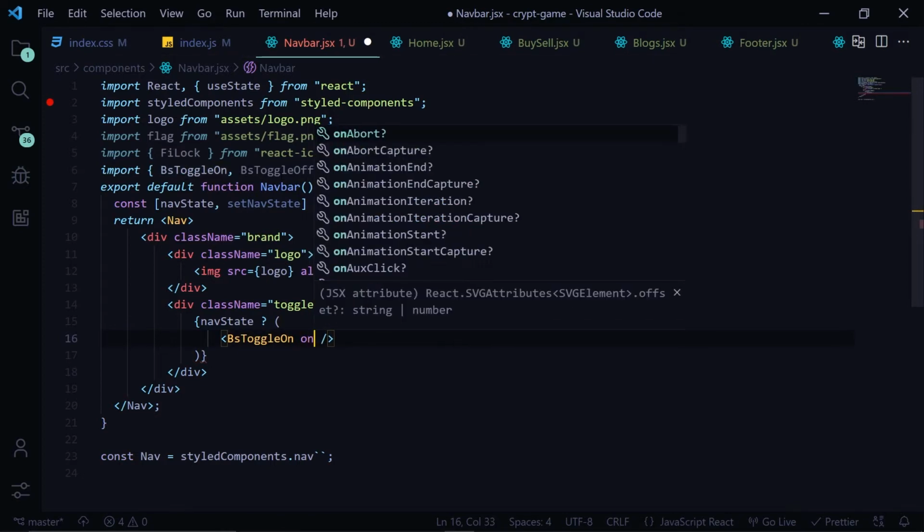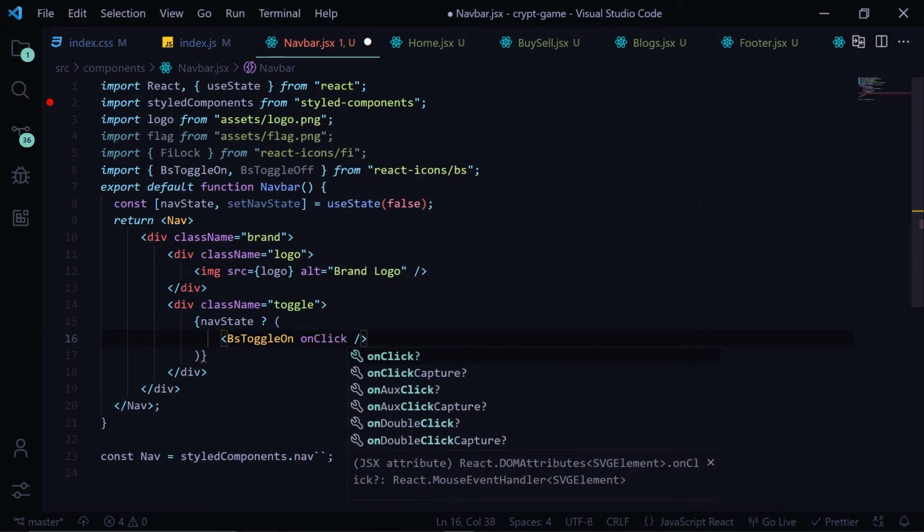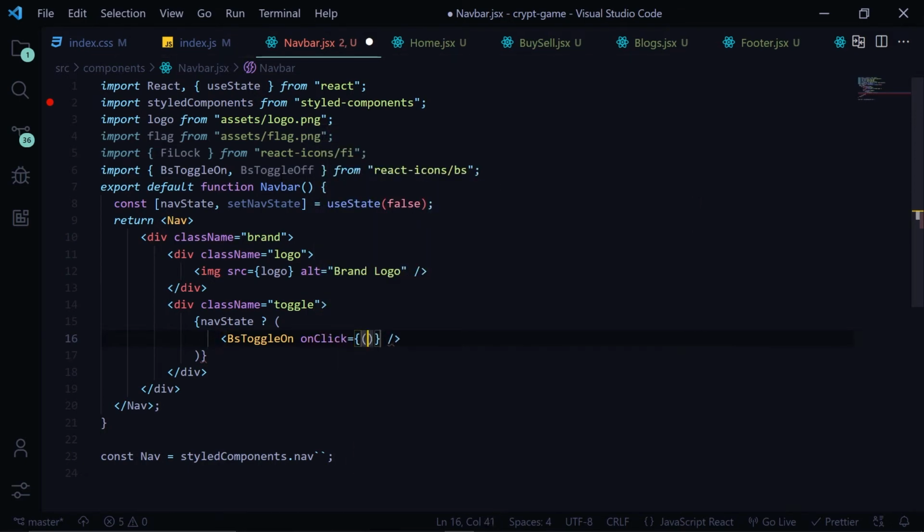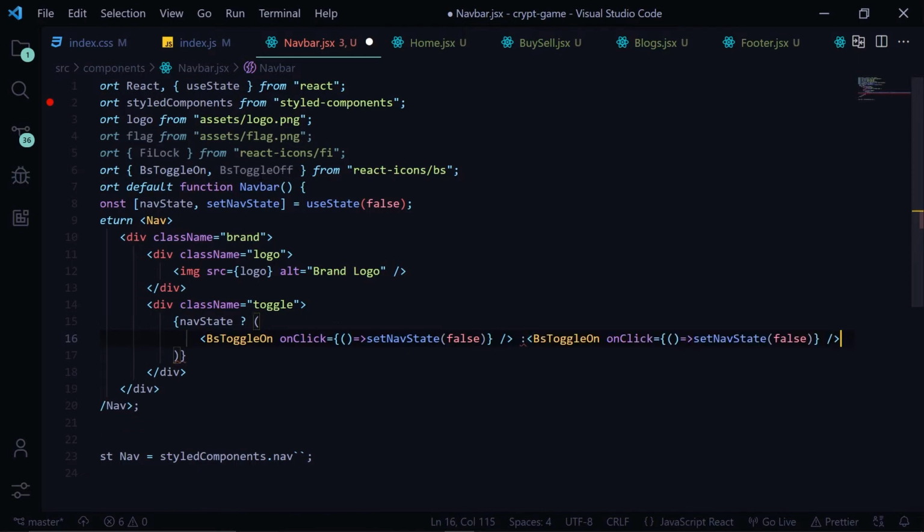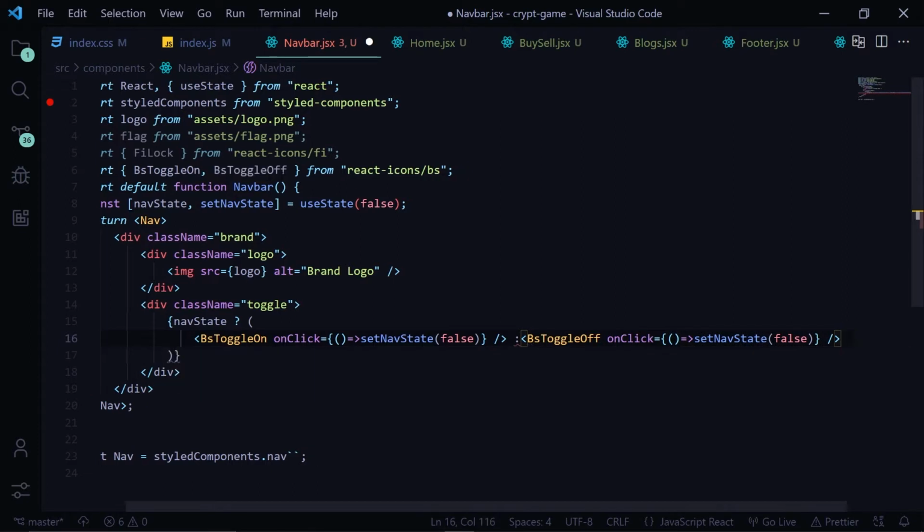And when we click on this, we want to set the nav state to false. Save this, and we are just going to copy this, and when the value is false, we are going to render the off icon and set the state as true.